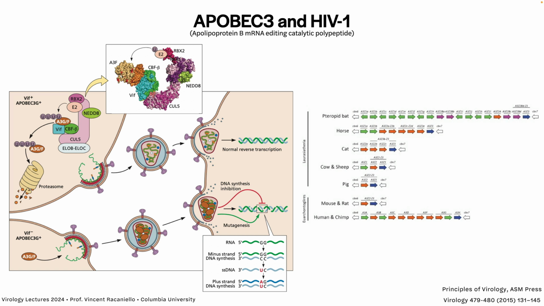It's catalytic, so you don't need a lot of inhibitor. This is not enzymatic. It binds, so somehow you have to interfere with binding. That's very hard to do. So that's probably why we don't have any. Right. But in theory, it could be a target. Okay, so that's APOBEC and VIF.